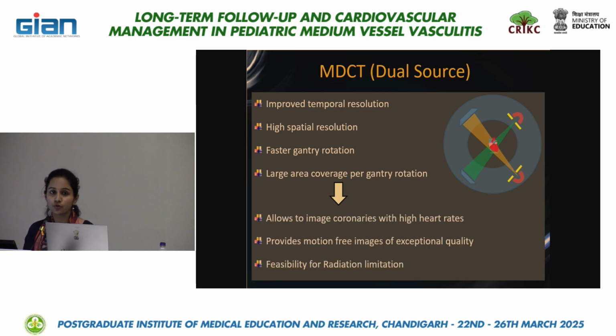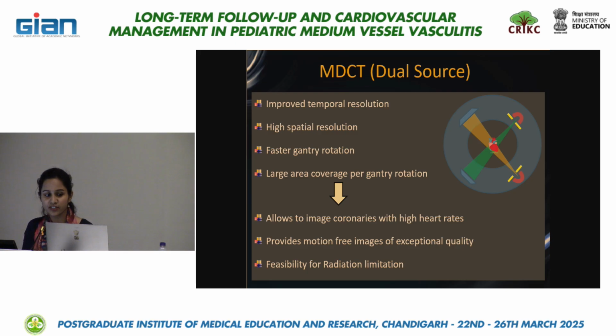In coronary CT, as a prerequisite, we often give beta blockers to control the heart rate. Why is this important? Usually it is said that the heart rate should be less than 60 to get a good image in adult patients. Why? Because cardiac CT is done with ECG gating. What ECG gating does is that we try to image the heart in the phase of the cardiac cycle in which there is least motion, and this phase is usually in the RR interval. As we reduce the heart rate, the RR interval increases, and that is why we get more time to cover the heart in the part of the cardiac cycle in which the motion of the heart is least.